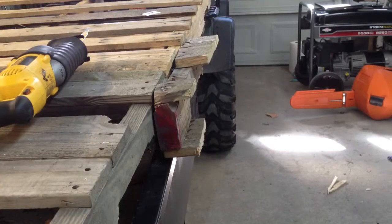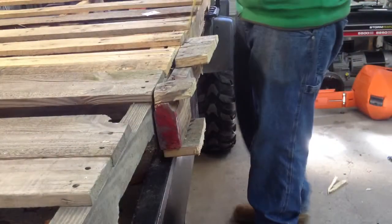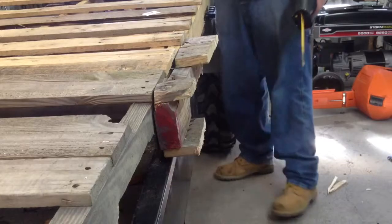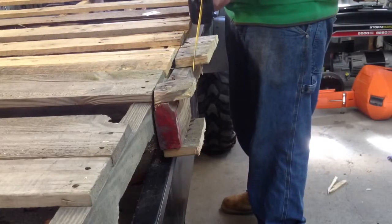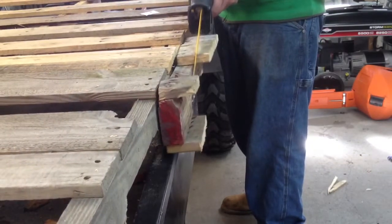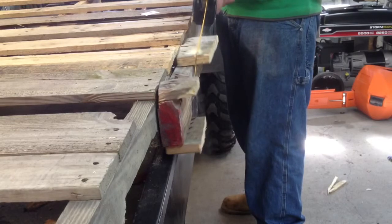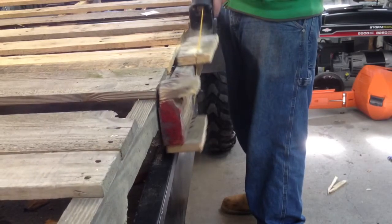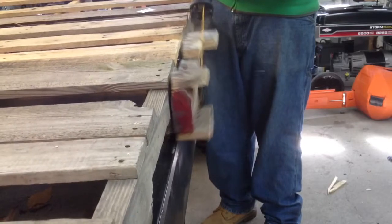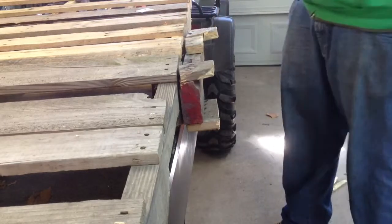Okay, so we got the Sawzall out here, and we're just going to cut these bits off. The Sawzall will shake the shit out of you, so I don't know if your arms are sensitive or whatever, don't use one of these. See what I mean? Well, my hand's already red.